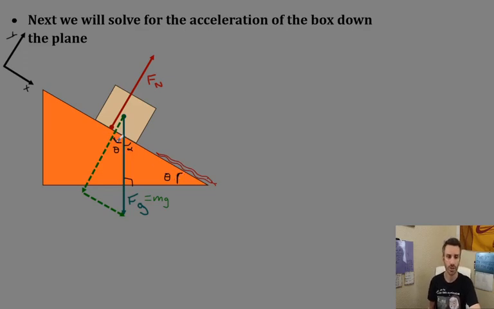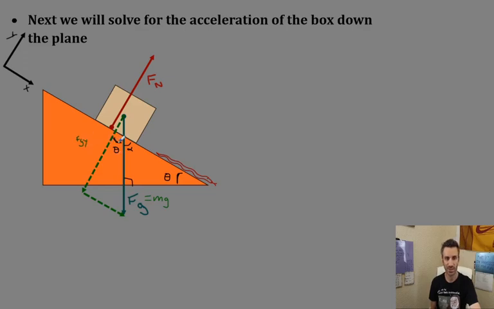So that is another way to help you figure out which one of these angles is theta, if you can't remember. So these two angles are the same, and so with that, that means that this side of this triangle, the hypotenuse of the triangle, represents the force of gravity. This side of the triangle is going to be the force of gravity in the y direction. And so I'm going to express that, right? This is the force of gravity in the y direction.